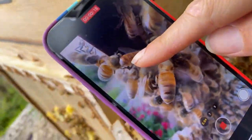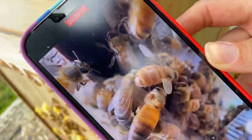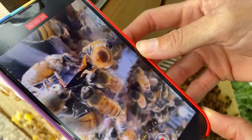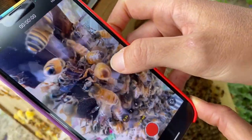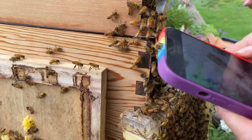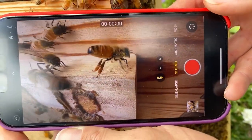What have we got here? What's the bee spy seen? She's fanning her Nasonov gland and she had her stinger out. Oh, interesting. She's stopped. So the Nasonov gland is a gland they use to release pheromones and often to say, hey, our hive is here. So if anyone's getting confused, follow the scent and this is our hive. They fan their Nasonov gland to do that, and you see that with their tails in the air and almost a little kink in the tail, just exposing that gland, and then they'll be clinging as they fan.